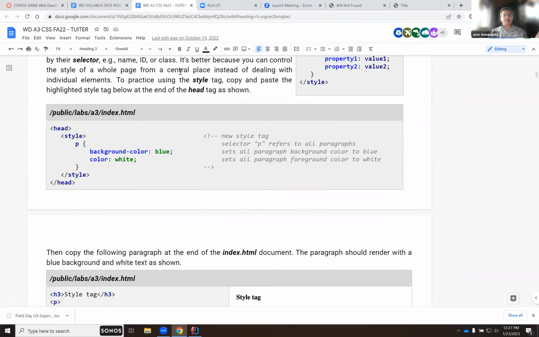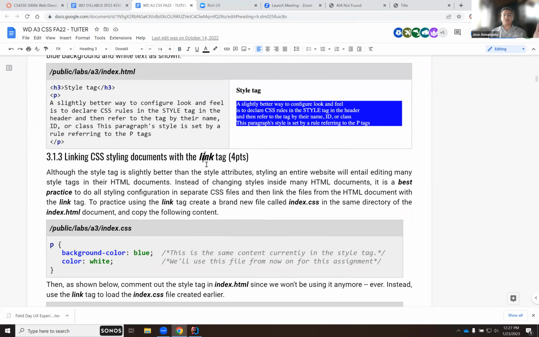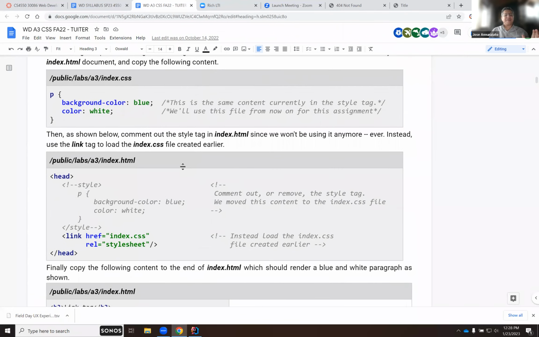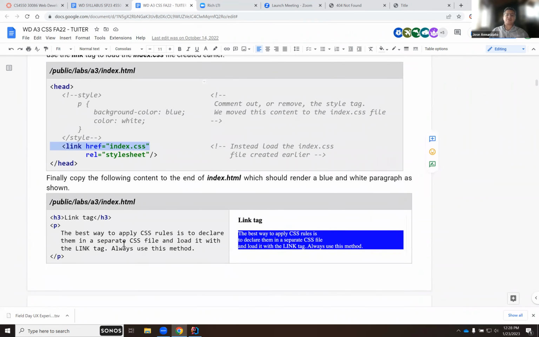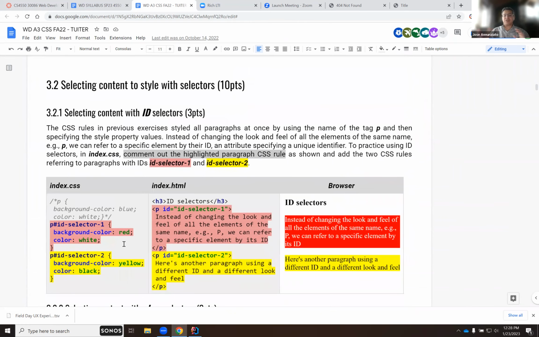We said that the better way is just to use the link tag, and this first set of exercises asks you to do that: practice the style attribute, then abandon it, move over to the style tag, then abandon that. And finally, the way we should do it is to put it in a separate document and then link it. So that's what those first set of exercises ask you to do.